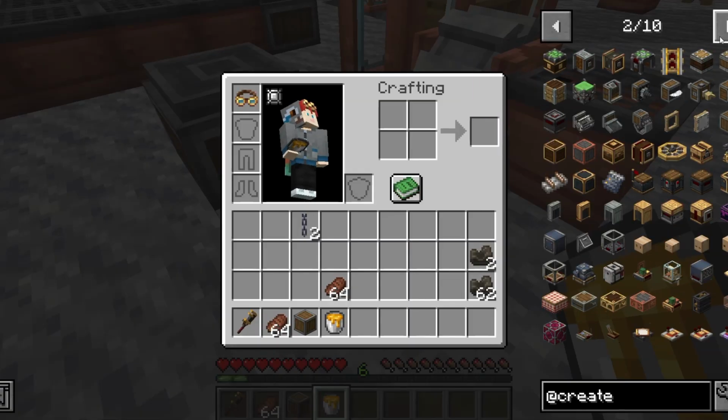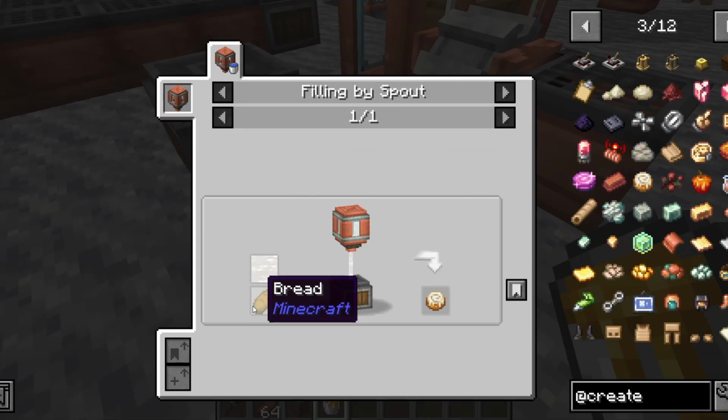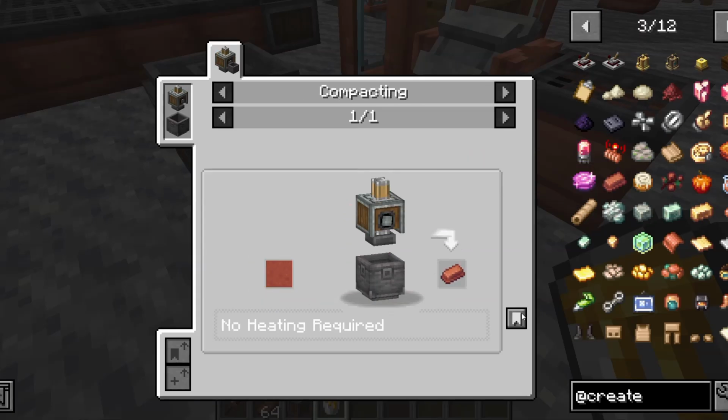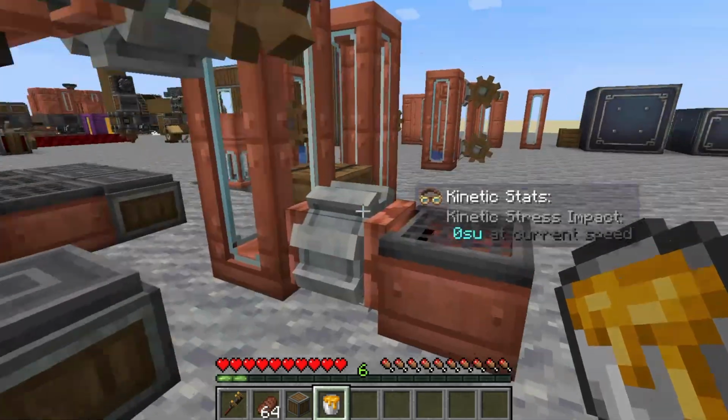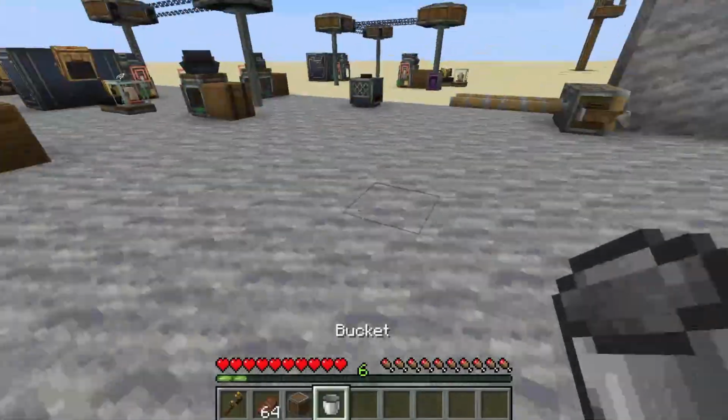It's like a sugar bun, whatever it's called. You can glaze a sweet roll. You can glaze bread with milk. Glaze chocolate, glaze berries with chocolate, or make honeyed apples. You can also just throw your buckets over and they'll pour out like that.